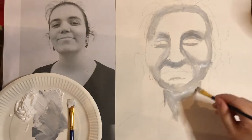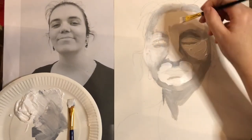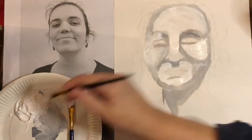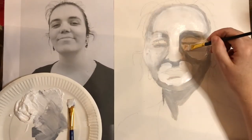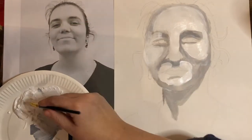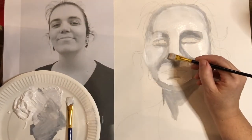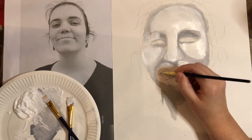I'm just doing under the chin here — you can see it's very dark because of course the chin casts a shadow. Going around putting a bit more of the white on, and you see how I just block it in — it's quite a quick process doing this because you've already got your lines drawn on. You've just got to go around the eyes, around the nose, a bit under the chin, around the cheeks, and around the shape of the head, blocking in all our color.